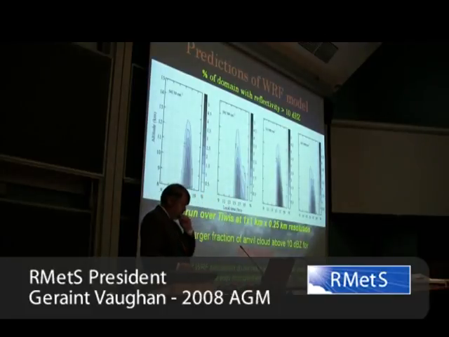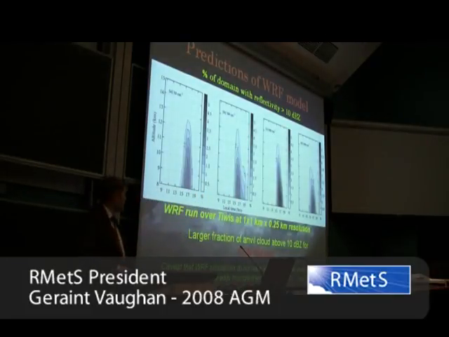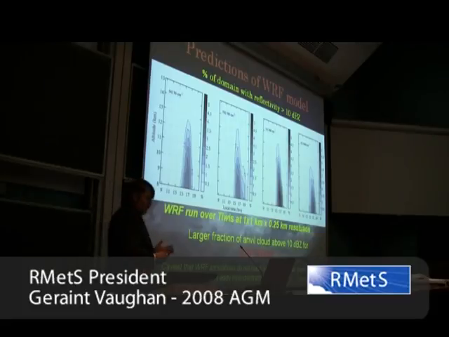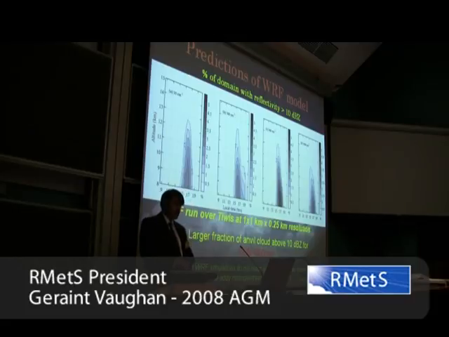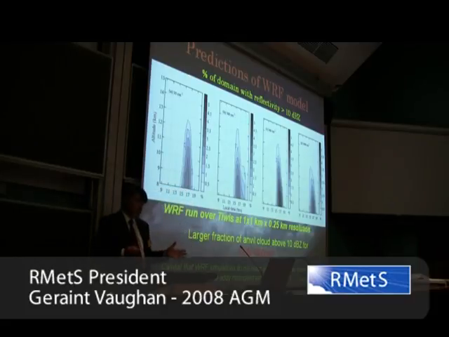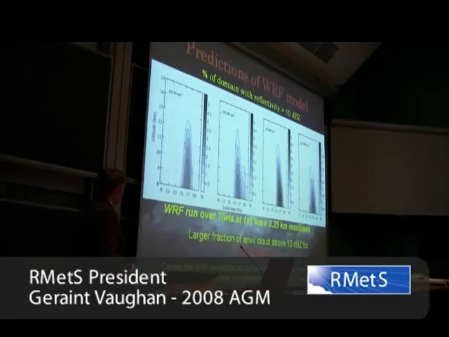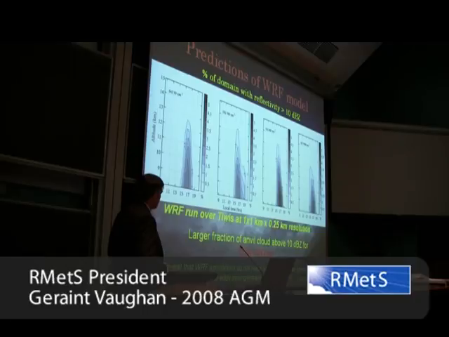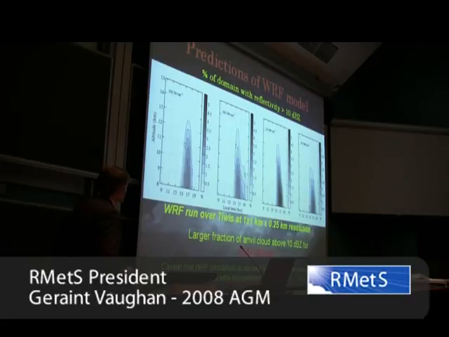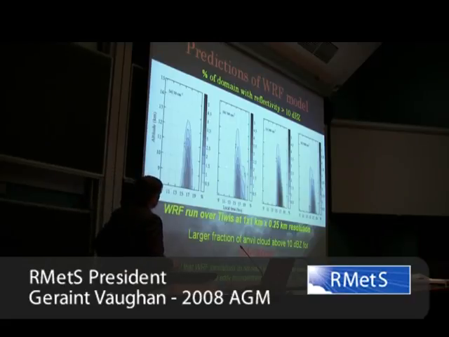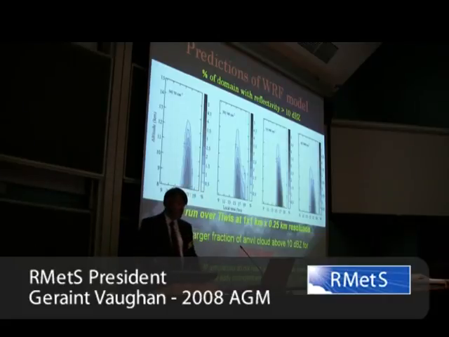Okay, now, this work has been done mainly by Paul Connolly and Min Zhu at Manchester. It should say Connolly there. And they've taken a number of models to investigate this. This is a prediction from the WRF model. The WRF model is a three-dimensional simulation of the Tiwi Islands. So they've chosen a domain over the Tiwis, 1 kilometre resolution, convection permitting, half a kilometre in altitude. And basically they've run this with identical meteorology and modified the amount of cloud condensation nuclei getting into the bottom of the cloud. So they just initialize the CCN differently.